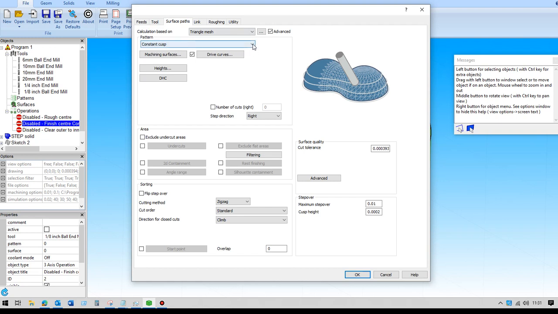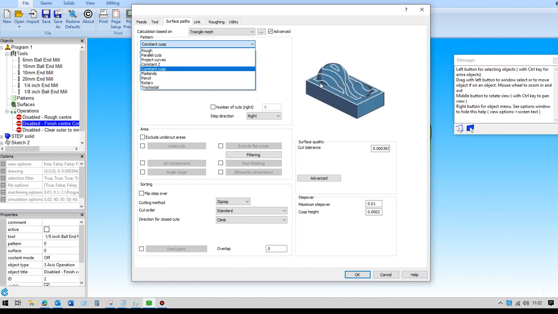And what this will do is it will produce a series of cuts based on the curves that it encounters, and it will put in a number of cuts depending on whether the curves or flat features. So constant cusp does exactly that.